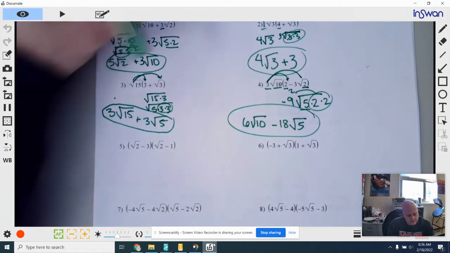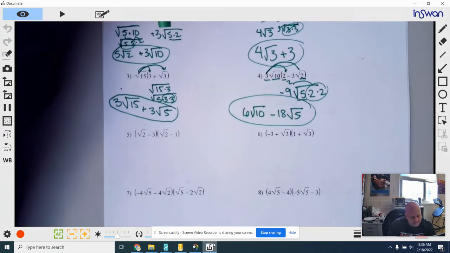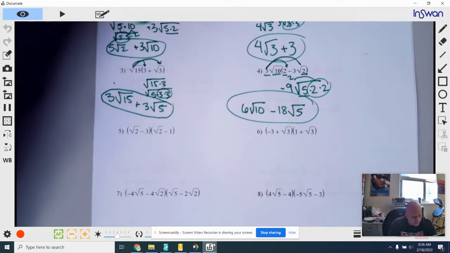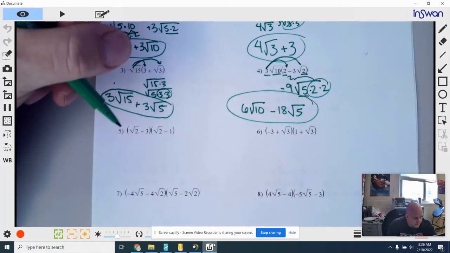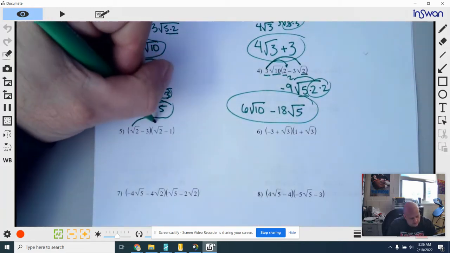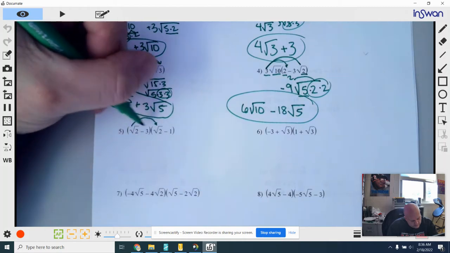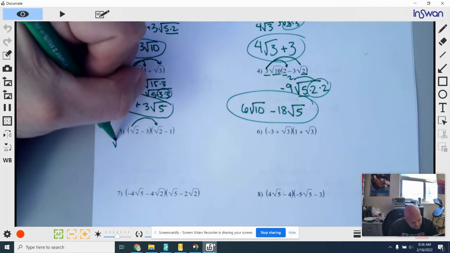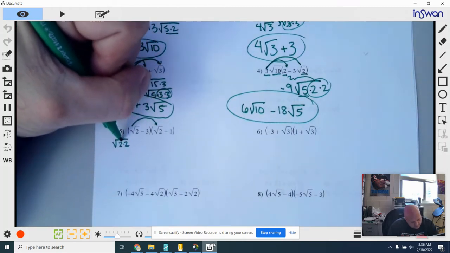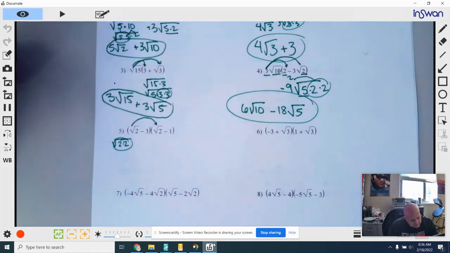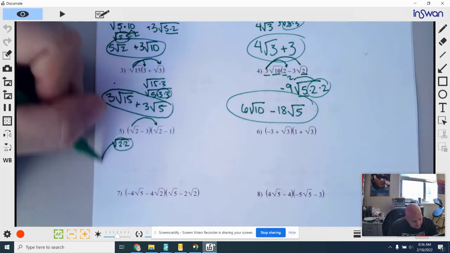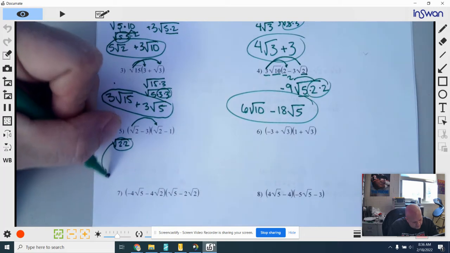All right, so now we're going to go to a binomial, right? So we're going to do our FOIL method for this one. So here we go. Square root of 2 times the square root of 2. So those go underneath. And look what happens. You got a pair. Out comes one of them. So just a whole number of a 2.